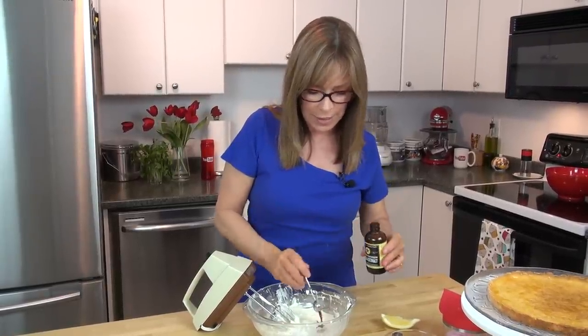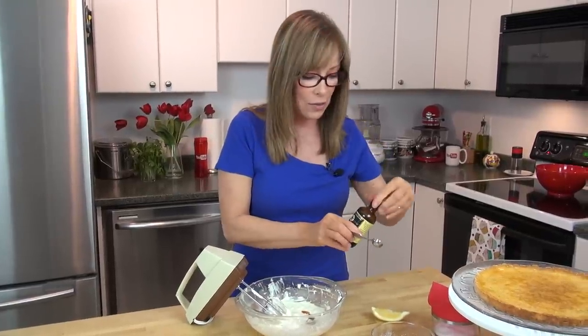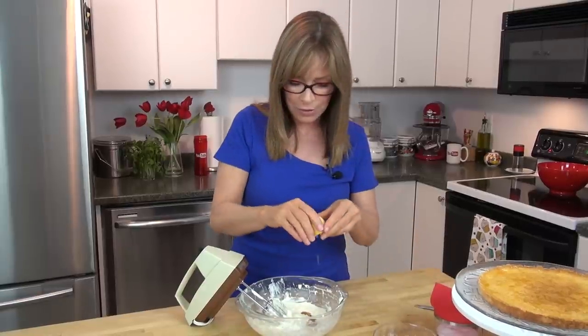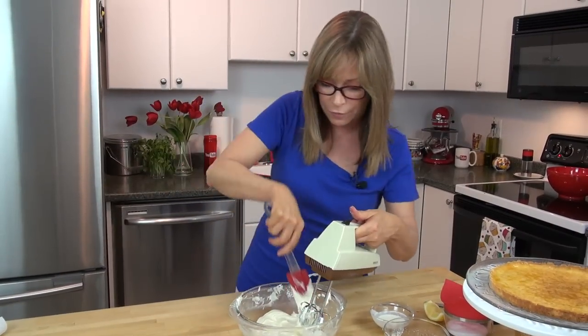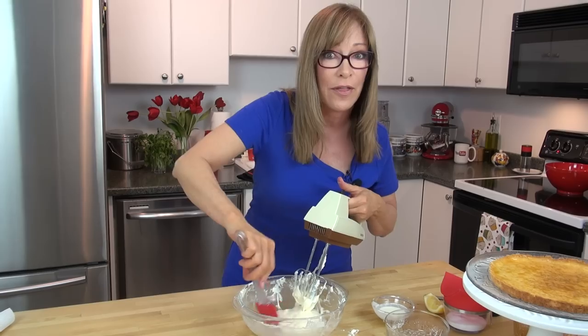A little bit of vanilla extract, or you can use vanilla essence, or you can skip the vanilla too if you want to. And a little squeeze of lemon, not too much. I'm gonna put this in the refrigerator so it chills a little bit, and then we're gonna get on with the fruit.